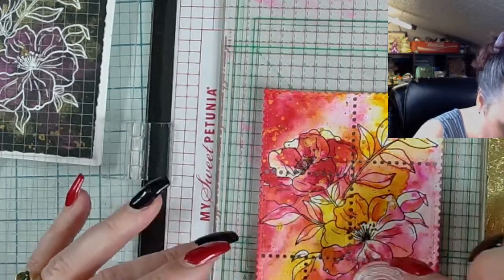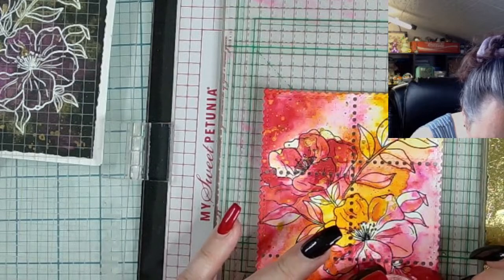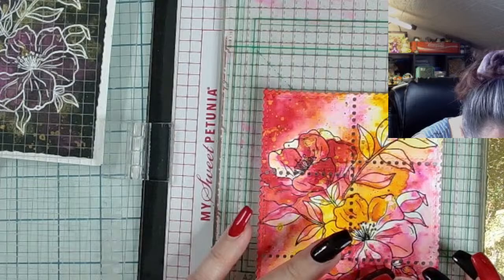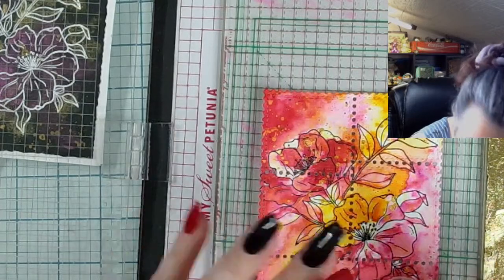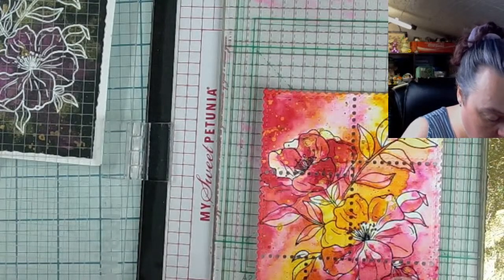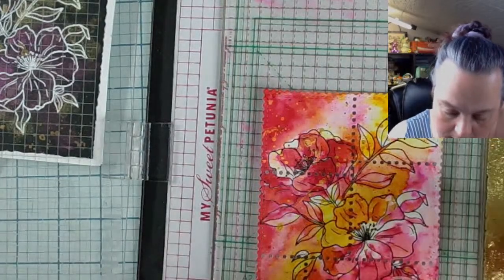I don't know. I think it would fit better there. We're going to put that one there. We're going to put the To My Favorite Person right there. We're going to do that one there. We're going to do some scents. I'll probably hand stamp the scents. If it doesn't work, it'll be okay.